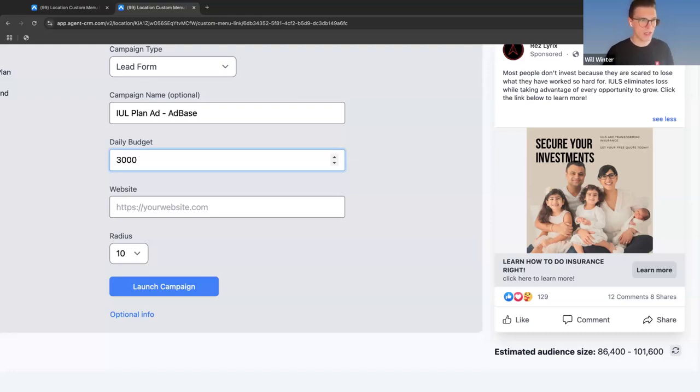We've had some agents spending thousands of dollars per month because they have it dialed in and they know that they can convert and work with the leads that are coming in. So at the end of the day, you want results. And part of it is finding what do we need to tweak in the ad? What do we need to tweak in the follow-up?